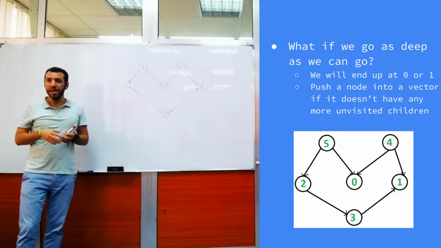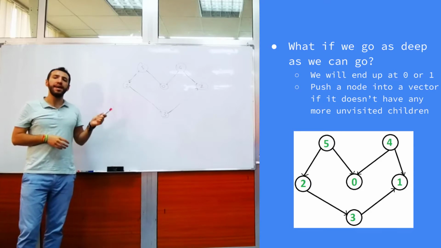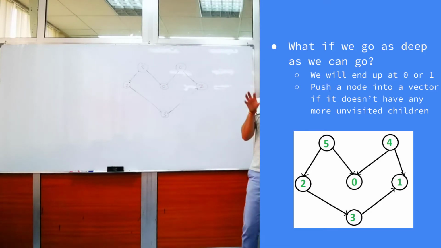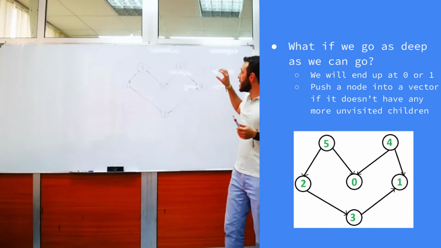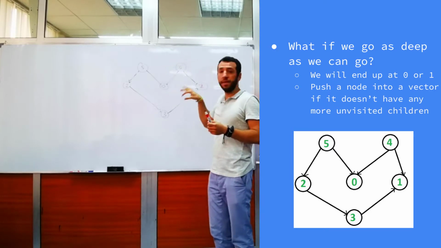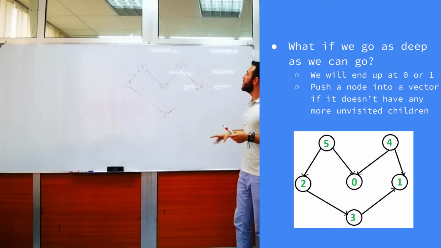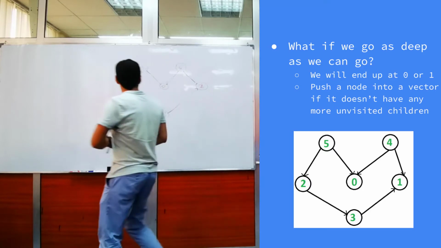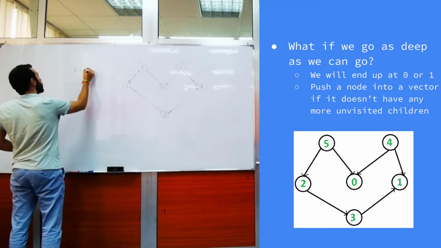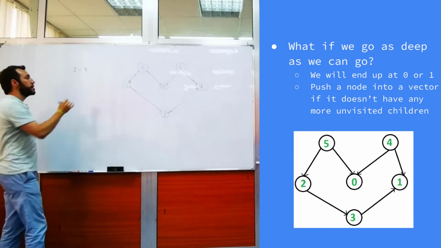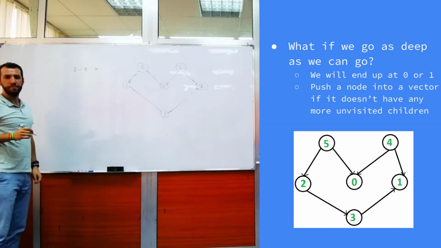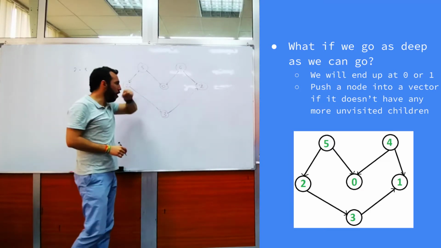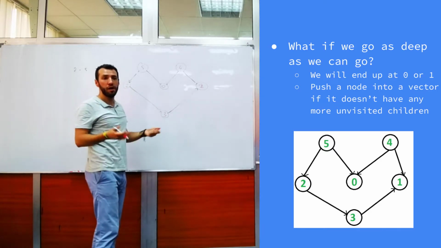And topological sort is an order that is defined on directed acyclic graphs. So what kind of order? Basically, we have the condition of each node appearing in this order before the nodes that are reachable through its outgoing edges. Meaning, if in an order 2 appears before 5, there is no way this is going to be a topological order. 5 has to appear before 2. 5 has to appear before 0. 1 has to appear before nothing.